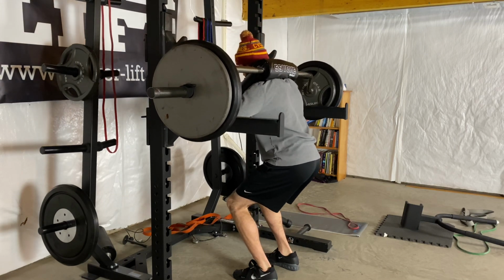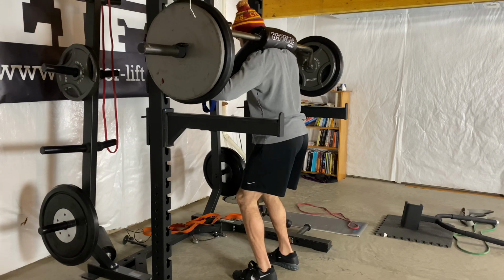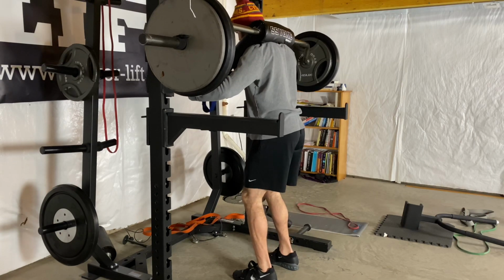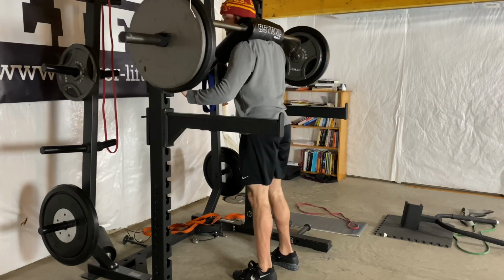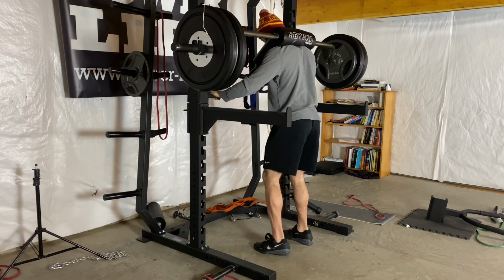This is the actual session that I did. And you'll see at first, I'm not even going all the way down. I'm just finding spots and positions I feel comfortable with. And eventually I was like, okay, cool. I get this movement. I like it. I'm going to go heavy enough that I can add an eccentric stimulus to where I'm lowering it comfortably down and go into the bottom position. And so I like these a lot.